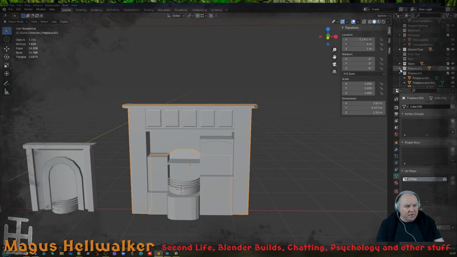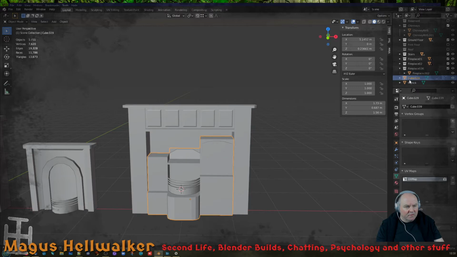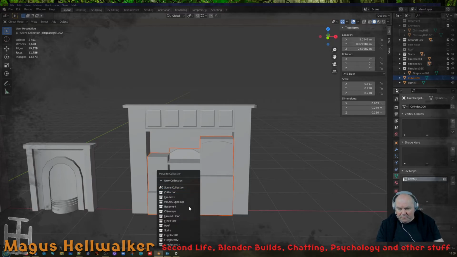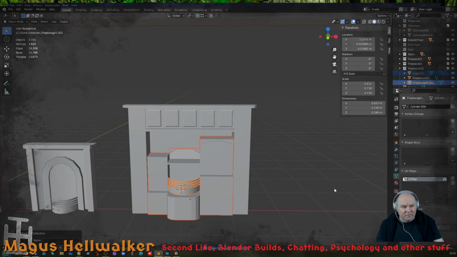I think I moved all that geometry into fireplace 3. Yeah. So I need to move that and that to fireplace 3 kitchen.